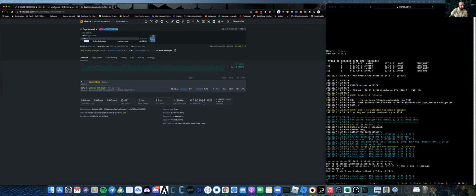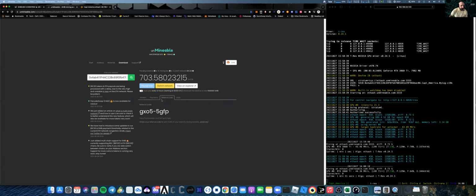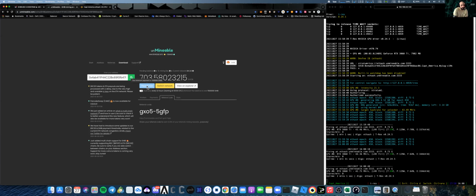All right. And then we can hop on over to Unmineable if I wanted to take a look. Actually, you can just see right here, I've already produced 703 Shib, which is not much at all. The payouts, you can change the payouts to every 12 hours auto pay. Or in my case, I've only been mining this for about a week and a half. Every couple of days, I'll just come in here and do a payout, right? I'll just send myself the payout.